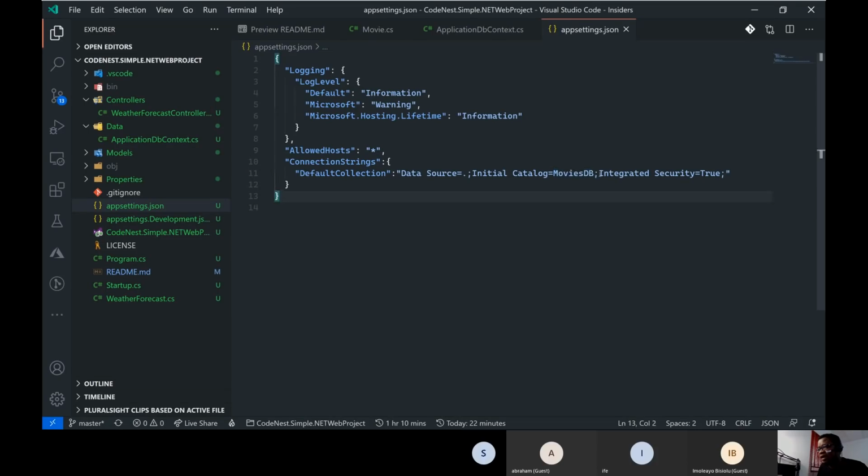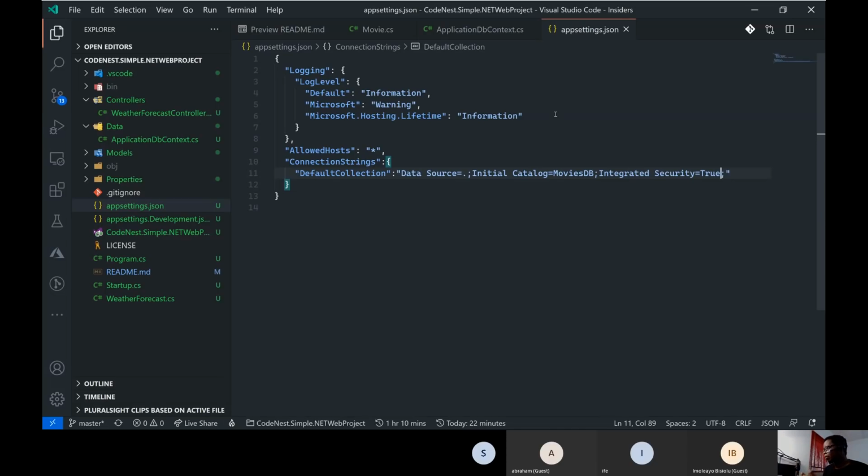And I'm telling it that this is a trusted connection. So it means I can trust this connection to my database server, because normally there's a security rule with SQL Server, but I'm telling it here that it is secure to connect to it. So now I have my database connection string. I have my database model.